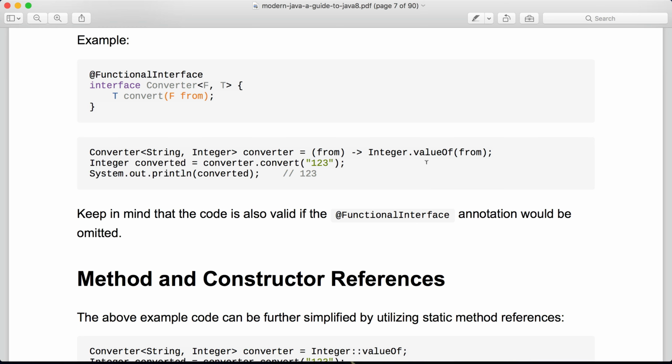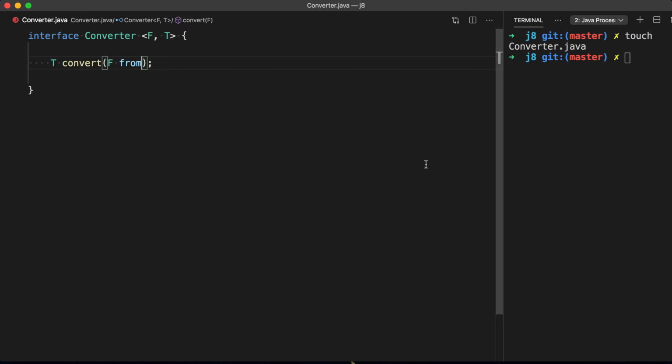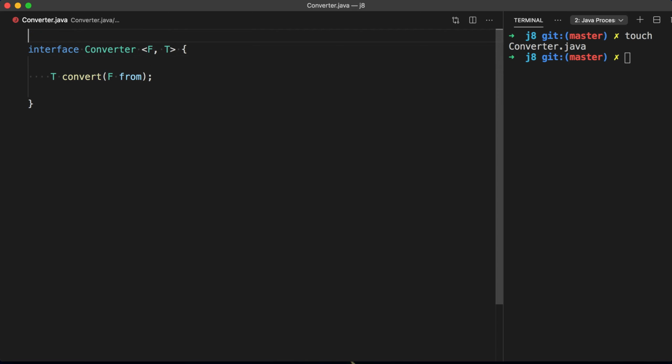And I have the annotation functional interface.